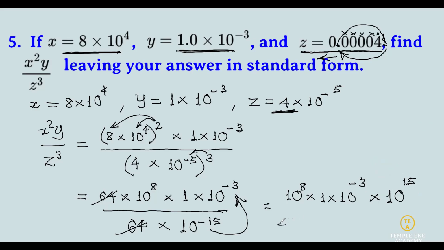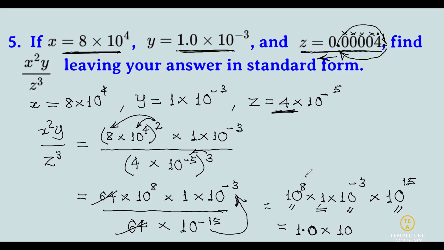And now the final knockout. So this is going to be 1, the prevalent one here. Let's have it as 1.0. No change in its value, 1.0. And now all of these are powers of 10. We can apply our law of indices here. So they are all 10 to the power 8, 10 to the power minus 3, and 10 to the power 15. We have a prevailing 10 to the power. What's the resulting power? Law of indices.